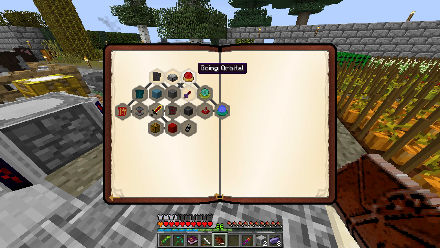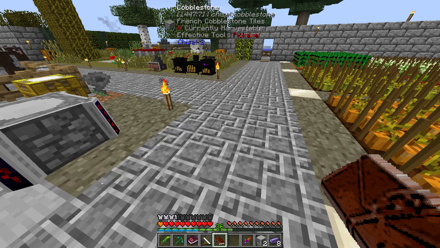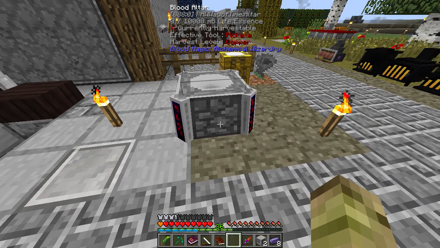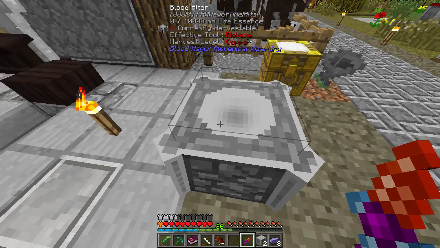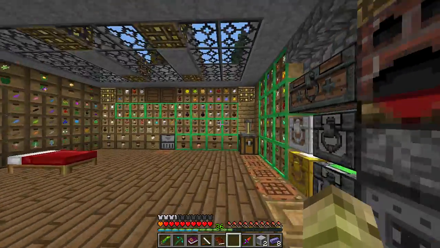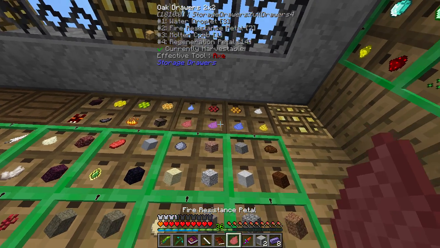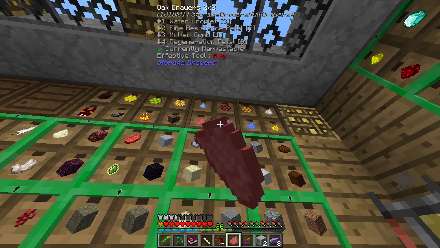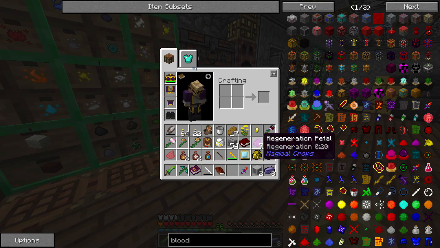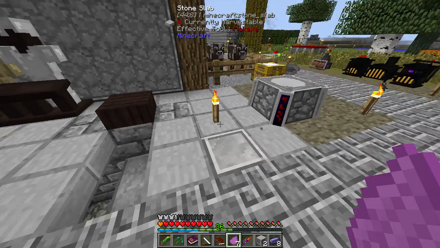Cool. So what we got to do next is make the blood orb. So how do we make that? So 2000 LP. That's going to take a bit because these altars hold 10,000, do they? Okay, let's see how much we can get out of us. Now, wait a minute, if I get a regen potion, it'll make it a lot quicker, won't it? So let's grab our regeneration petals. That's not them, that's them there, I think. That should do it. And these don't last long, but at least it will get what we want out of the blood altar.